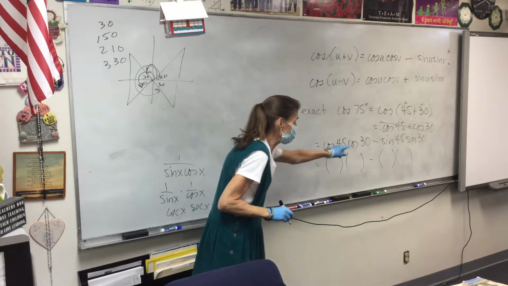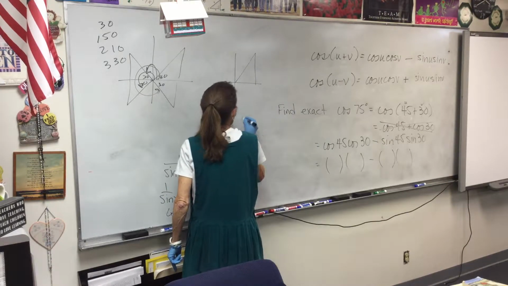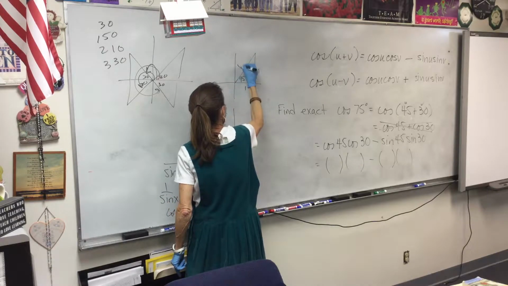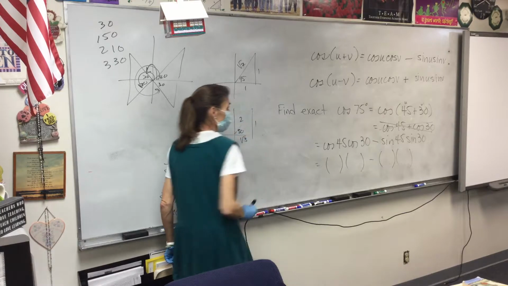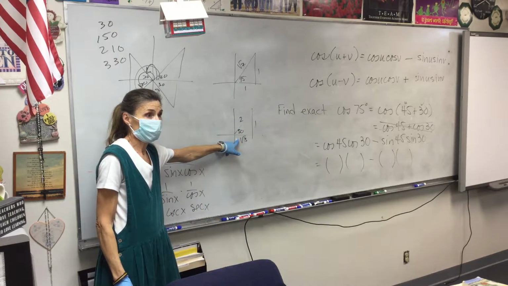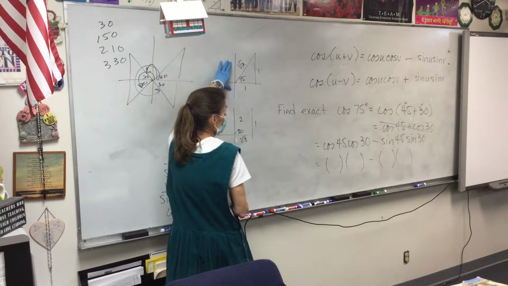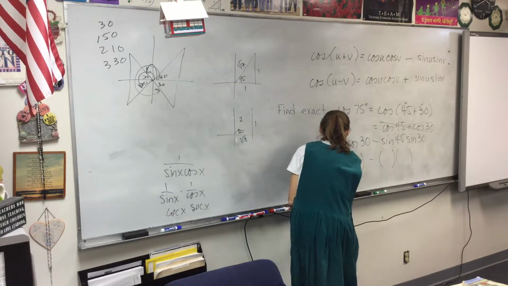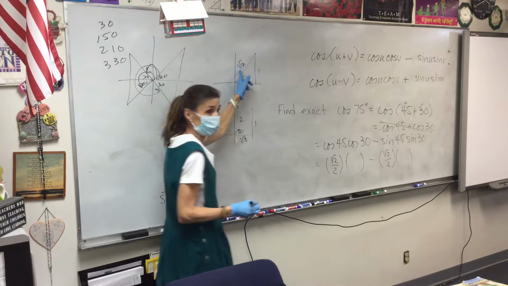If you have those numbers memorized, awesome. I do not. So up in the margin of my paper, I'm going to draw a 45, 45, 90 triangle and a 30, 60, 90 triangle, so that I have my 45 and my 30. I'm just going to plug in my numbers, okay? So what's the cosine of 45? 1 over root 2. We're going to write it as root 2 over 2. And so is the sine. Would you agree with that?